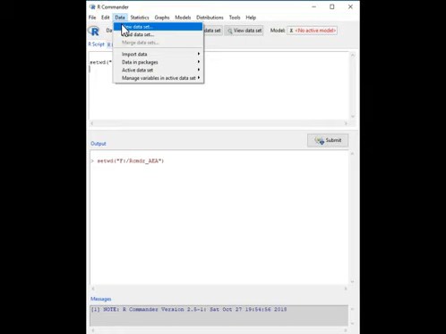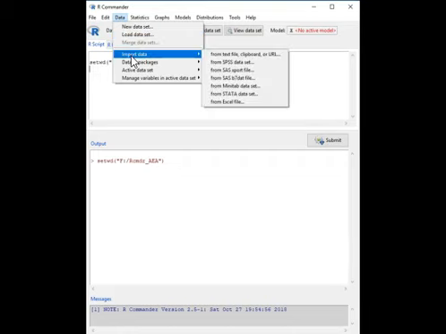Next we have data, and here you can see that we have several very interesting options. We have a new data set, so you can basically enter the data by hand. You can load a data set. That will be like opening a file that you have created in R. You cannot load data files which are not native to R. However, notice that here we have a very interesting option.